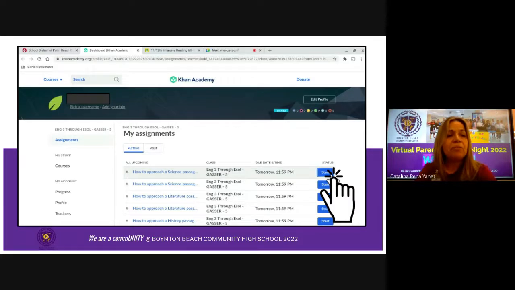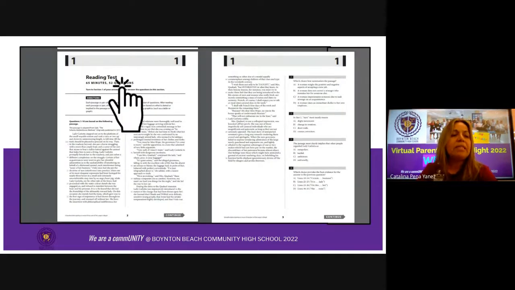So this page, for example, shows the English teacher assigning lessons to the class with a determined due date, right here, and the status of your child's assignments. It also has test preps, including the official SAT practice created in partnership with the College Board. Let's take a look at an example. Right here, this is a practice test from the College Board.